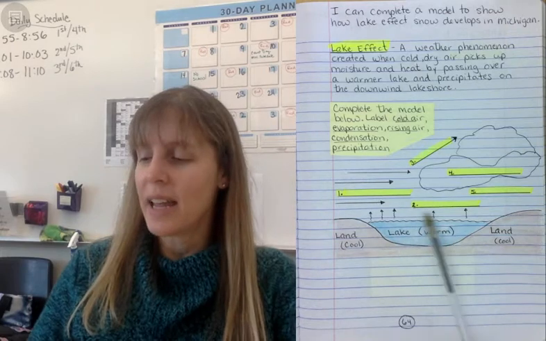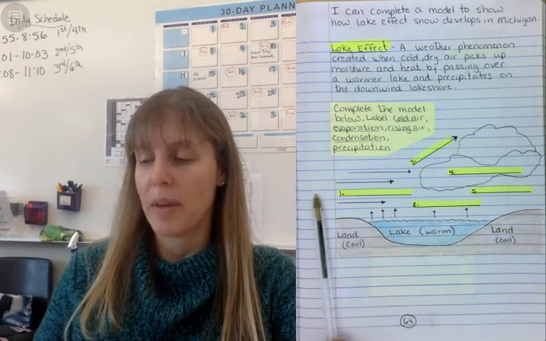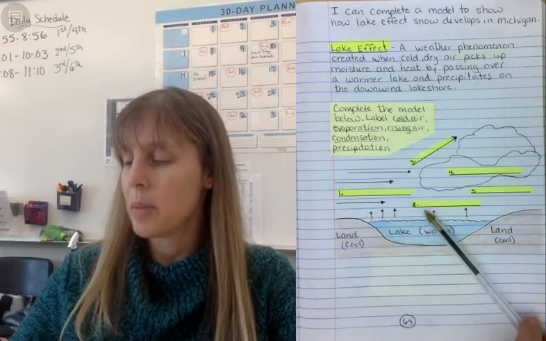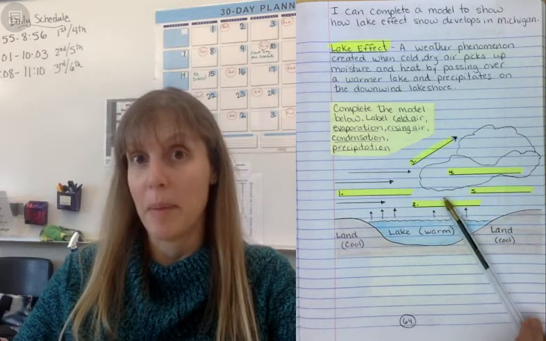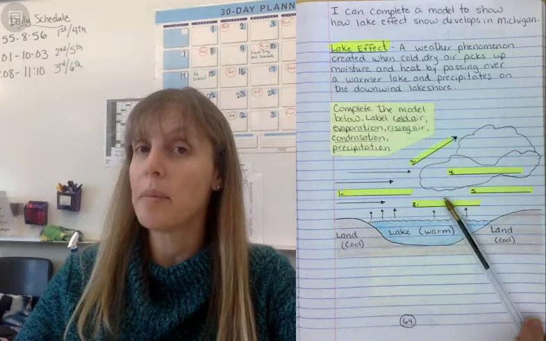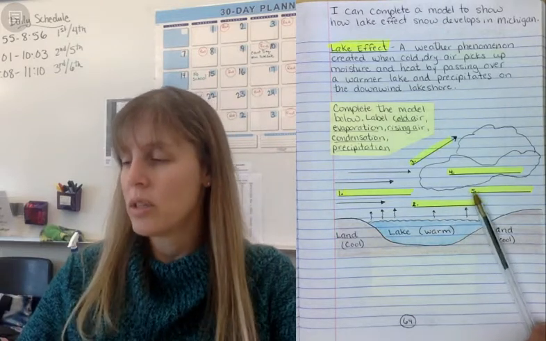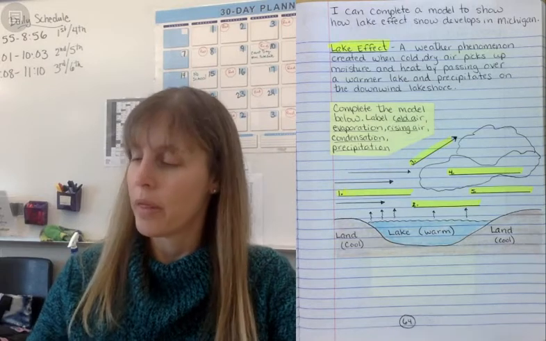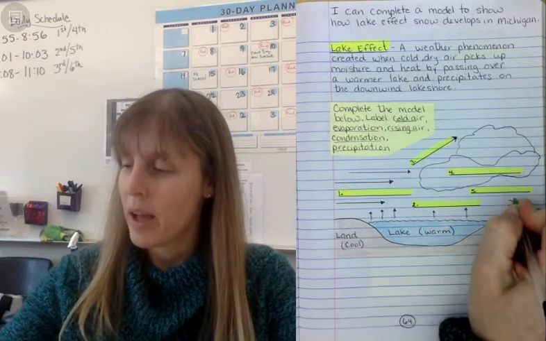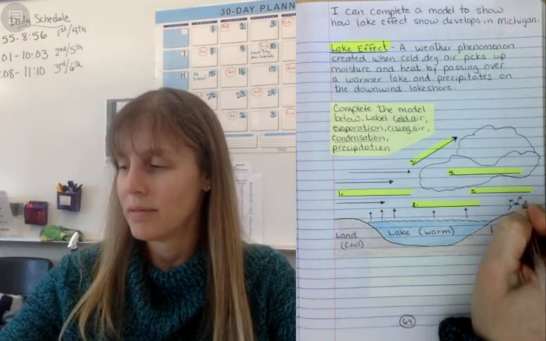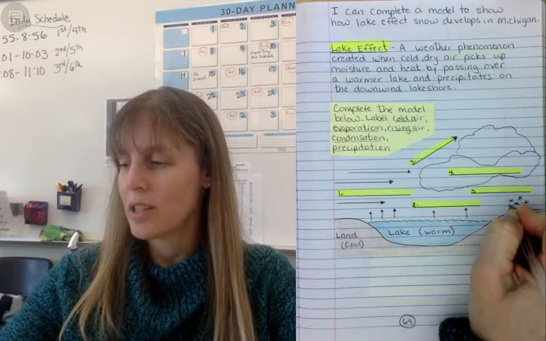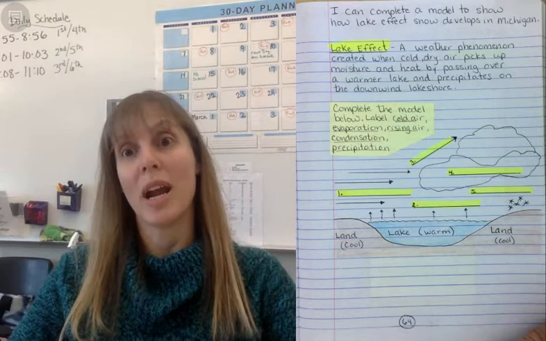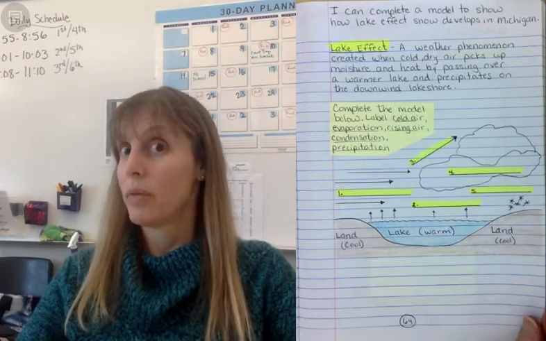So let's say this is Lake Michigan and our weather is coming from the west. We have some cold air weather coming from the west. It picks up some of the moisture over the lake, and remember that lake is big, so there's a long time to pick up a lot of moisture. And as soon as it reaches the cooler land, it condenses and then it falls to the ground as some form of precipitation, right? Usually snow if we're talking about cold weather, right? If it's rain, it would be warmer weather.